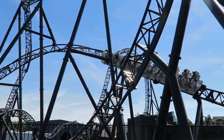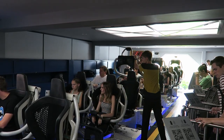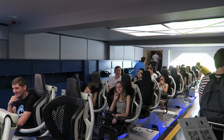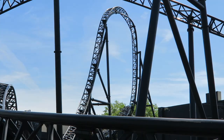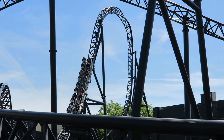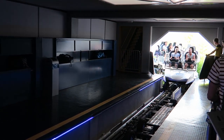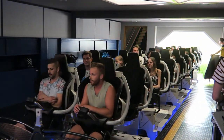Fortunately, lines have not been more than 15-20 minutes thanks to how quickly the crew checks the restraints. If you've ridden any of the other new-generation Mack coasters, you'll be familiar with these trains and restraints. You have raised seats with a super comfortable lap bar that comes down from overhead. The lap bar can come down tightly, especially during moments of positive Gs, but it doesn't inhibit my ability to experience the airtime and hangtime on this coaster — it's really profiled well. Those trains also look fantastic: sleek and designed to look like a starship, complementing the futuristic station accentuated by bright LED lights.